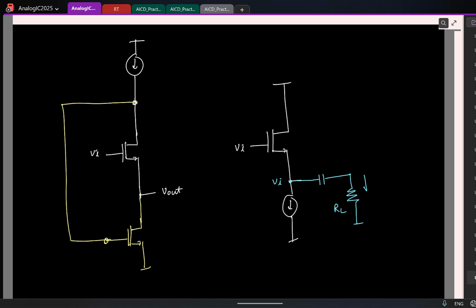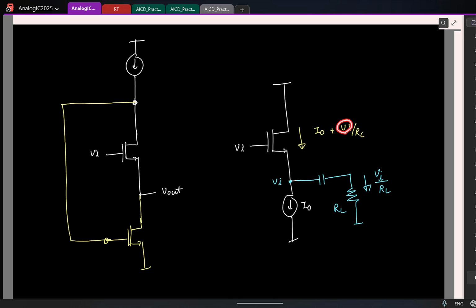So the load current is approximately Vi by RL. So this is the signal current. This is not the DC current because I have blocked the DC. The signal current is Vi by RL. So let us say the DC bias current is I0. What do you think is the total current flowing through the transistor? I0 plus, is that clear? I have a DC current I0, I have a signal current flowing through the load, Vi by RL, so total current is this much.